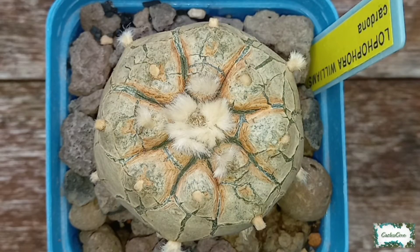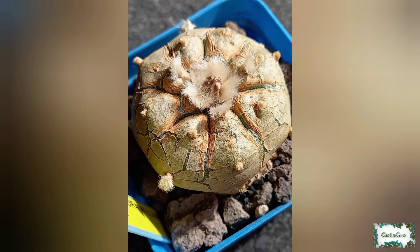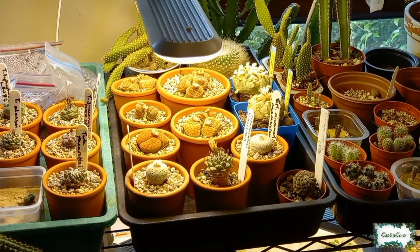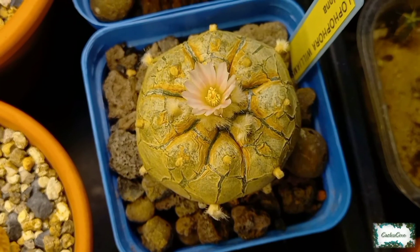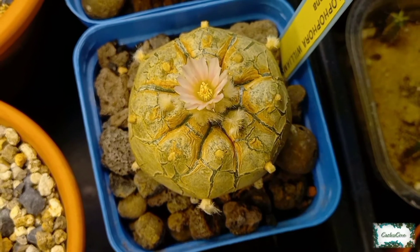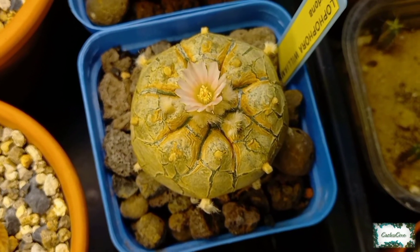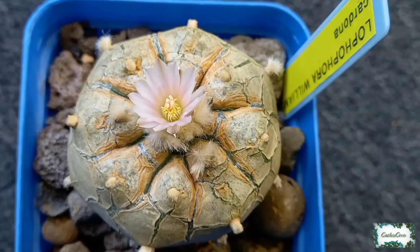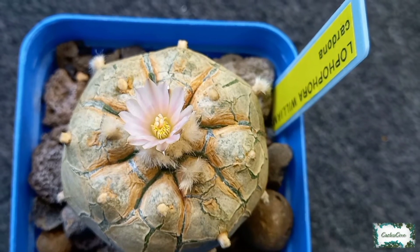Around the 19th of June 2021 I noticed a flower bud forming on my Lophophora Cardona. Today is the 26th of June 2021, and my Lophophora Cardona is in flower — it started to open up today. It did absolutely nothing last year apart from a very tiny amount of growth, and you can see where the new green skin is starting to show through as it stretches and takes up water. This is the first time I've ever seen a Lophophora Cardona flower, and it's quite different from my Williamsii Texana — this one has more of a pink stripe down the centre of each petal.